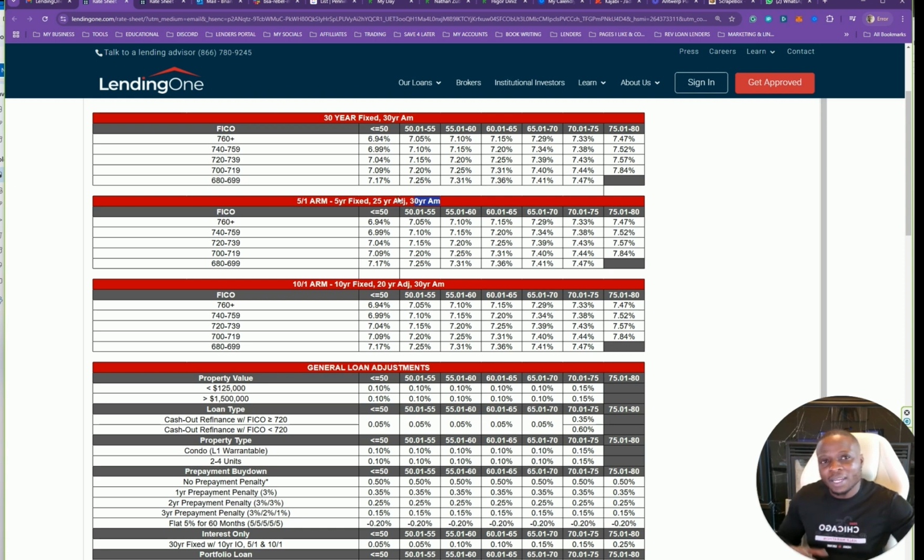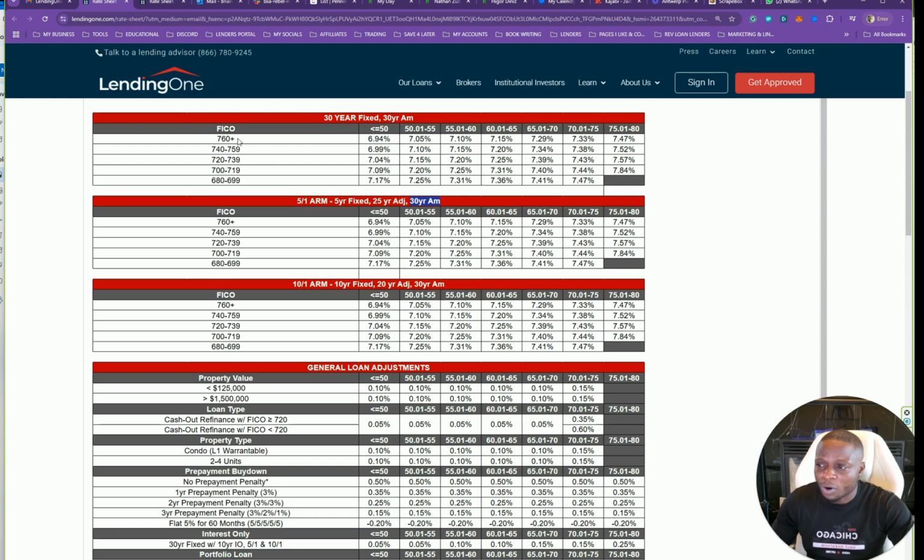Okay? You might have an interest-only loan for 12 months or 5 years, but it's amortized for 30. That means the payments are divided as a 30-year loan, but it's only fixed for a certain period of time. Hopefully you're getting the point here. So a 5-1 arm is fixed for 5 years, adjusts once every year for the next 25 years, but it's amortized for 30 years. Okay? Hopefully you're following along here. But let's get back to the top here.